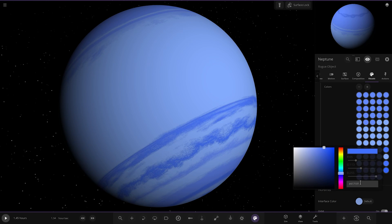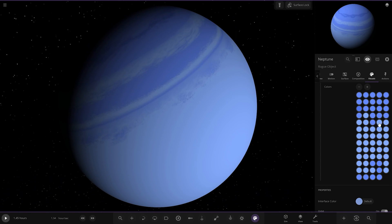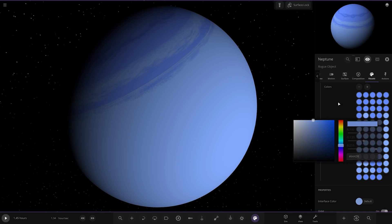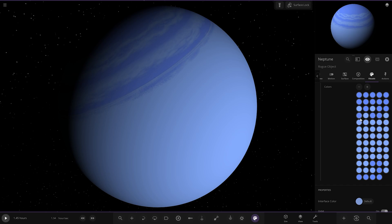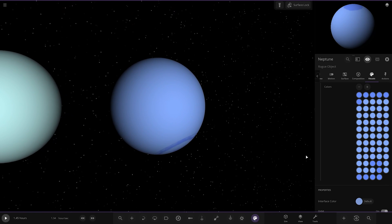It's really about just getting the same colour copy and pasted over and over again, and making some bands a little lighter and a little darker, otherwise it will just be the same sort of shade — almost like Uranus. But Neptune is slightly more distinctive than Uranus colour-wise, going by the image, so it does need to be a little more distinctive looking. We'll copy and paste all of these in here and then try to blend it into that deeper blue more at the north.